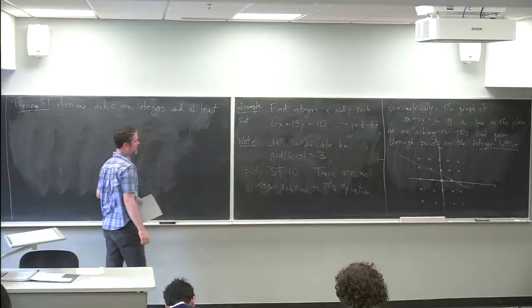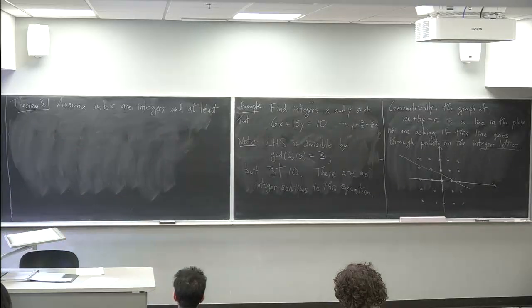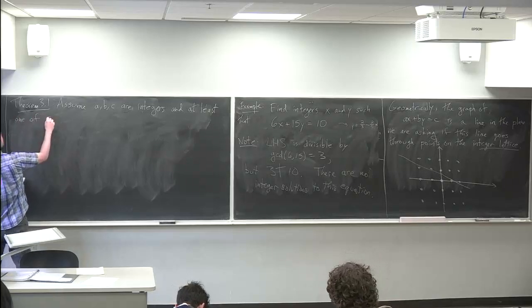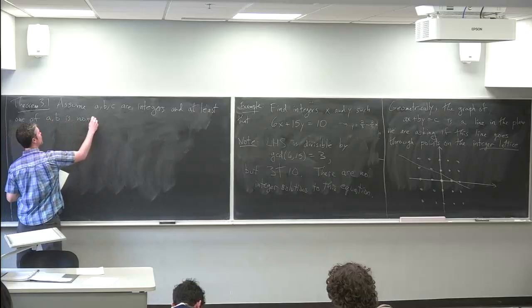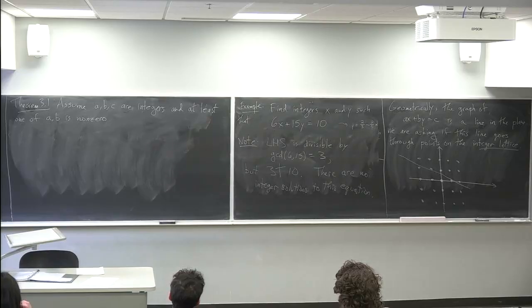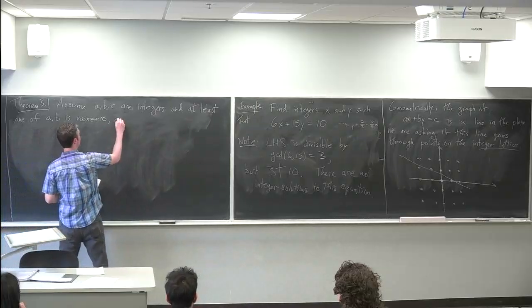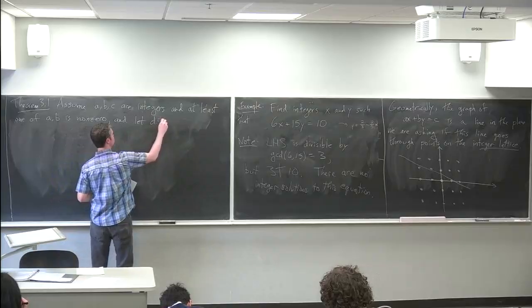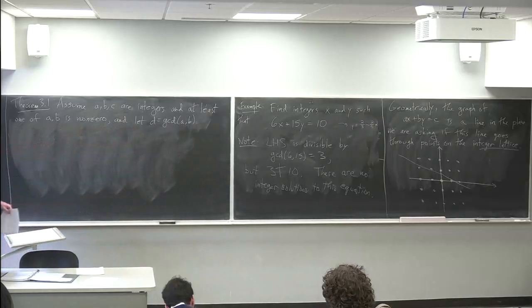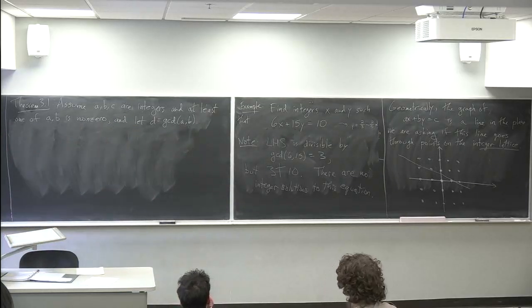And I mean, we're going to look at ax plus by equals c. We don't want a and b to both be 0 because that's silly. So we're going to assume at least one of a and b is non-zero. Okay, there is the equation. This has a 0 left-hand side if they're both 0, and it's not worth talking about. But this is the assumption you need to have a GCD also. So anyway, let's also let d denote the GCD of a and b. Okay, so we kind of are seeing that might play a role based on what we were doing over there.